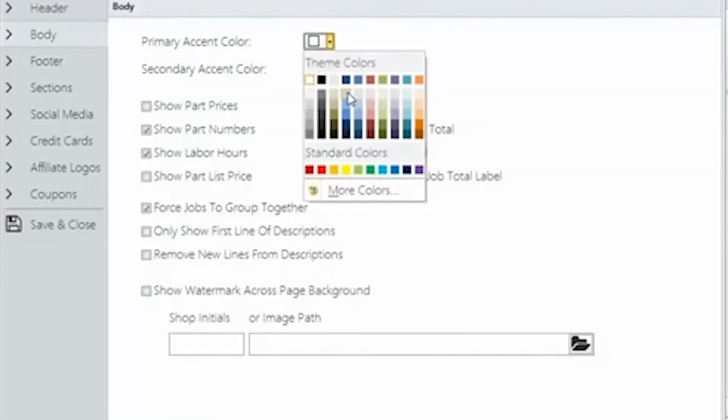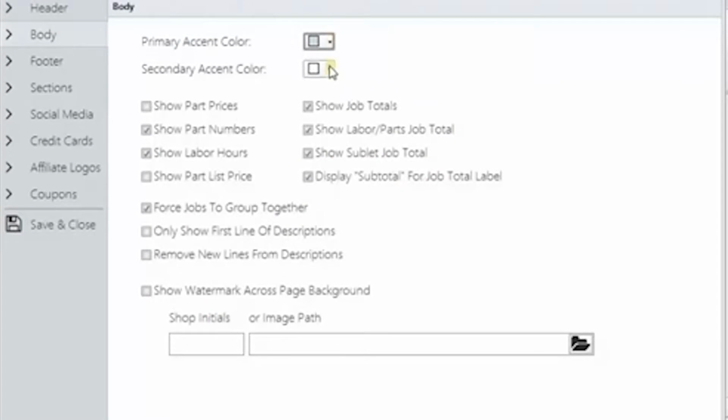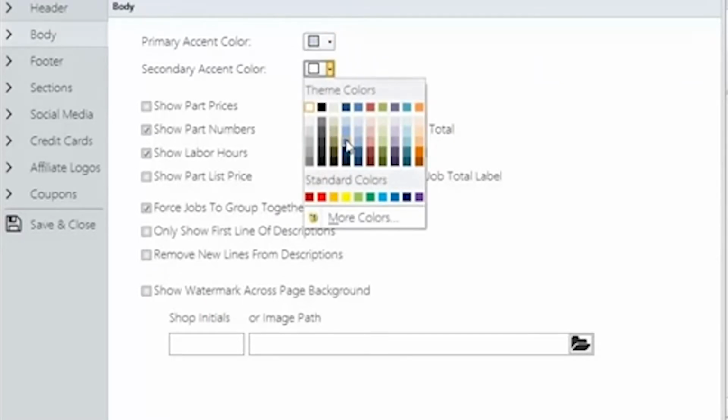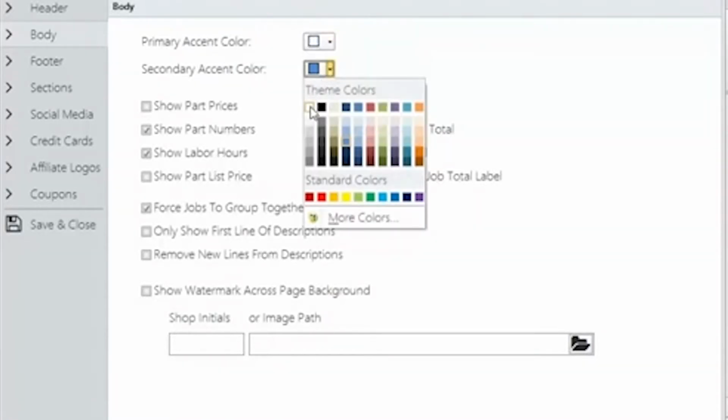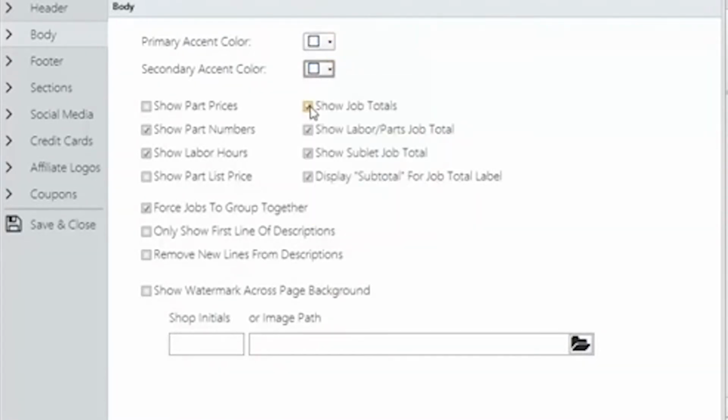Yes, you will need a color printer, but realize what we are doing here. We are making the invoice part of your branding. We're putting a document in your customer's hands that identifies your shop. Click to select color is as easy as it says. If you choose that you do not want any color, click in the white box to select basically no color. Remember that you do not want to go crazy on the colors, so choose wisely. And again, choose the items that you wish to have shown in your invoice. Deselect the boxes that you do not want to appear.